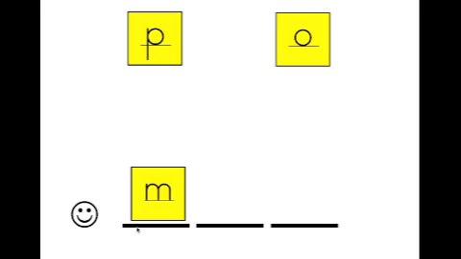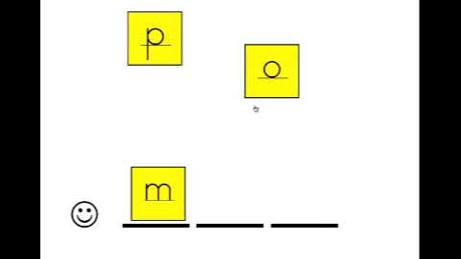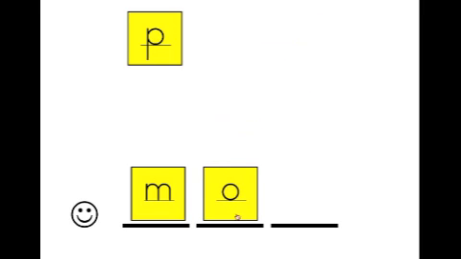What's the next sound you hear in mop? Then you say it in Turtle Talk, and drag your finger under the line. The next sound in mop. Then the student says the sound, o. Do you know which one is o? Yes. Let's drag it down. Here we go. And what's the last sound in mop? And the student says p and brings the letter down.